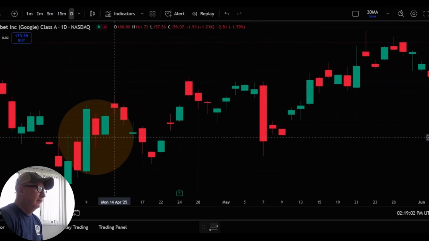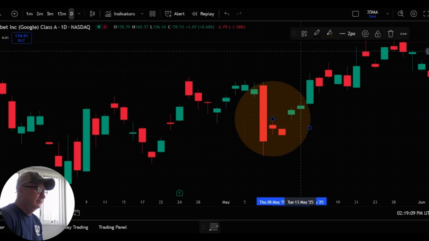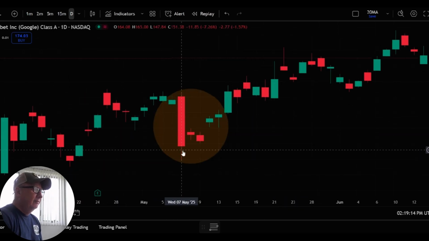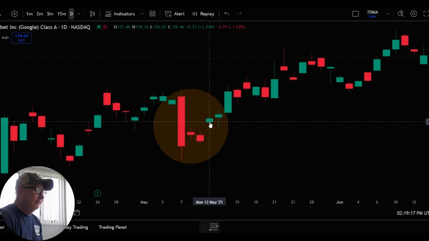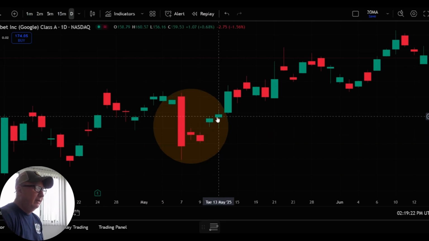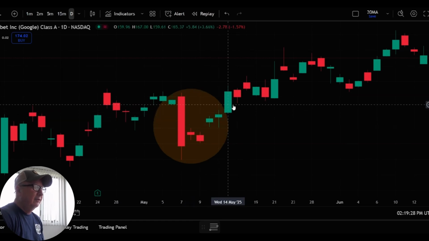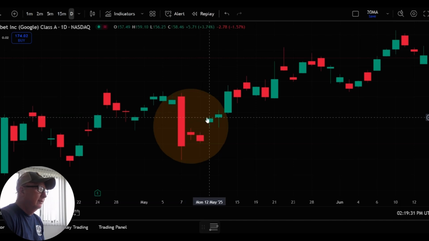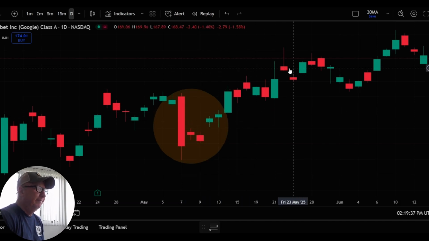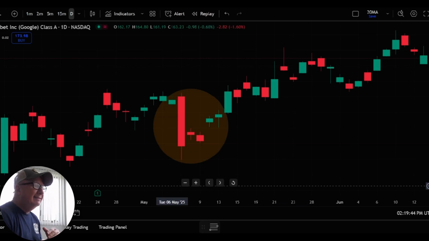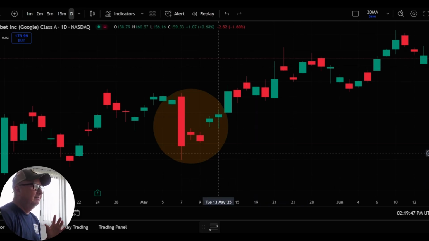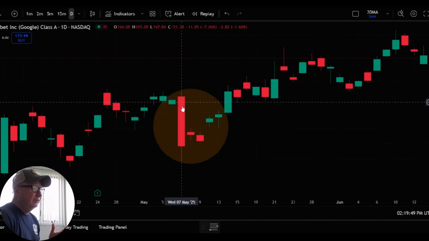Let's look at another one that looked like it may turn into a retracement and then didn't. And that's this one. We had this big move down. The stock over the next 4 days basically tried to retrace. It got to that midpoint. And when it was able to break above the midpoint, it shot higher, right? So it broke through the resistance. And once it broke through that midpoint, it was able to move up. So that's advanced tip number 3. Pay attention to midpoints, especially of large candles when you have a retracement.